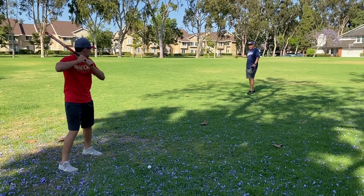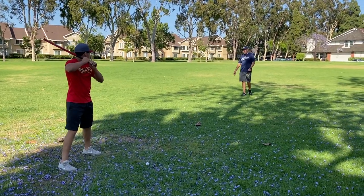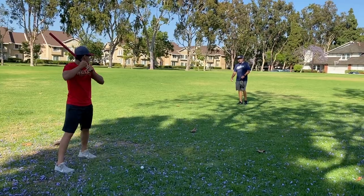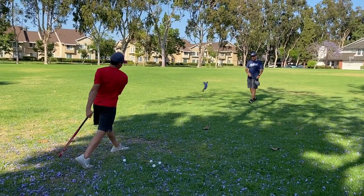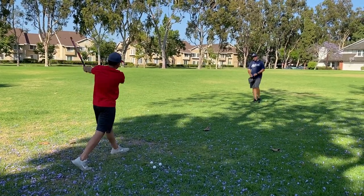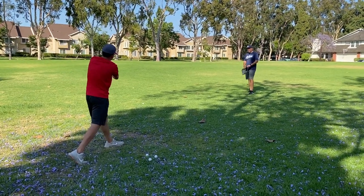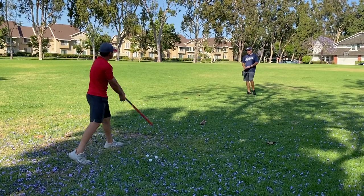And what Nathan's gonna do is he's just gonna take a nice easy swing and try to make contact with the ball. Notice we're using this small little ball and the skinny bat. Nathan's not trying to swing hard, he's just trying to make contact. Just like that, okay? There we go. Just trying to make contact. There we go, just like that.